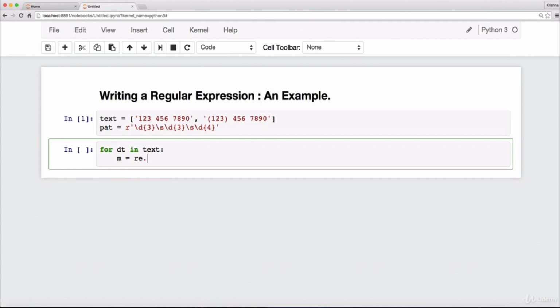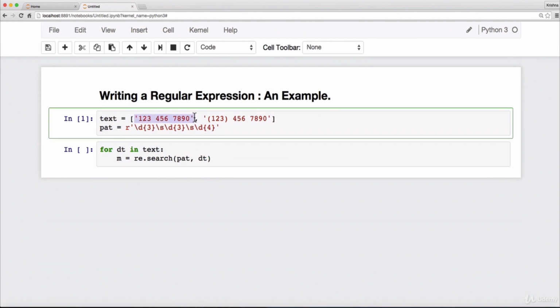I will call the search method in regular expressions. For search, I will pass the pattern, that is the pattern we wrote, and I'll pass dt. This is a string, one of the items in the list object.